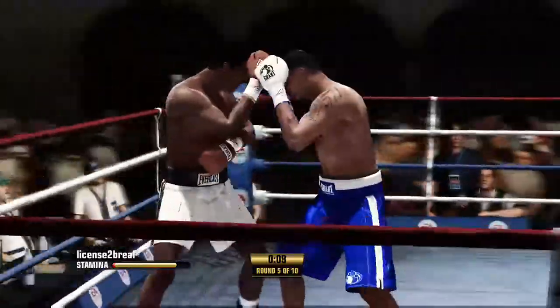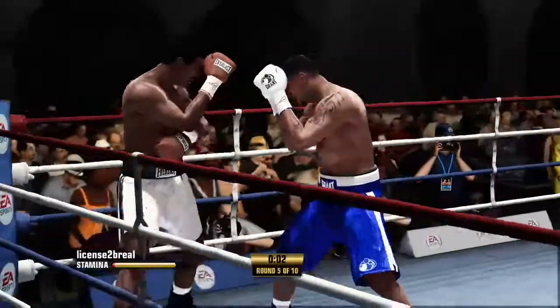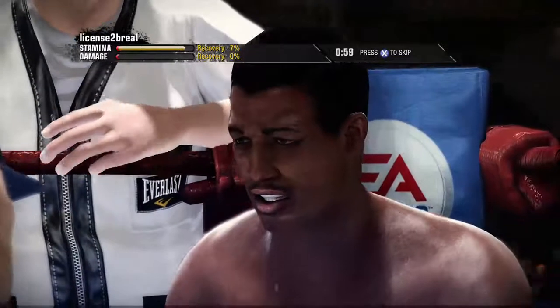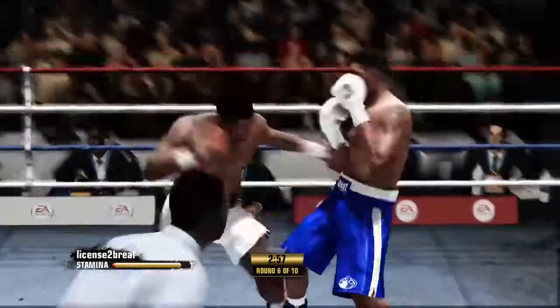Coming to the end of round number 5, last 10 seconds. Wright's defense is now serving him well. Nice job blocking that punch. That round comes to an end. A round that I do believe he won. He fought much better there compared to what we saw out of him earlier.